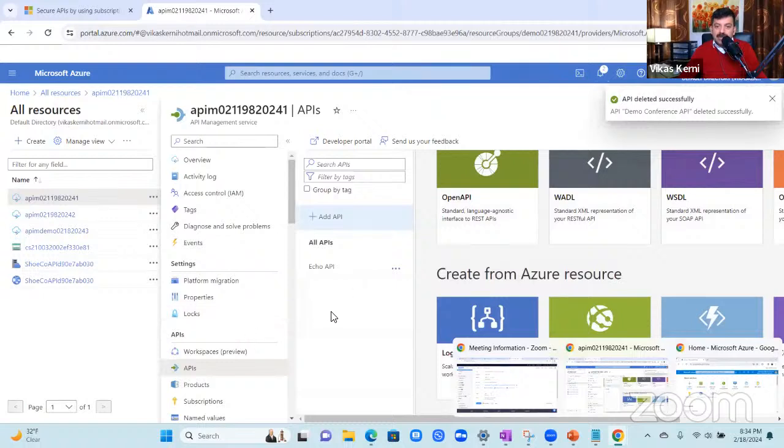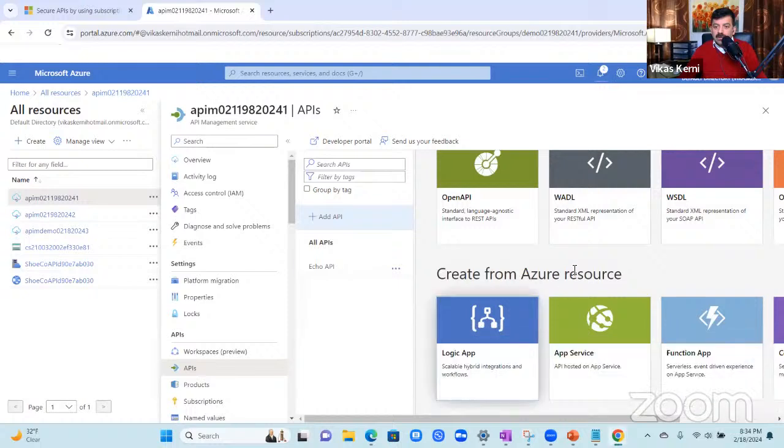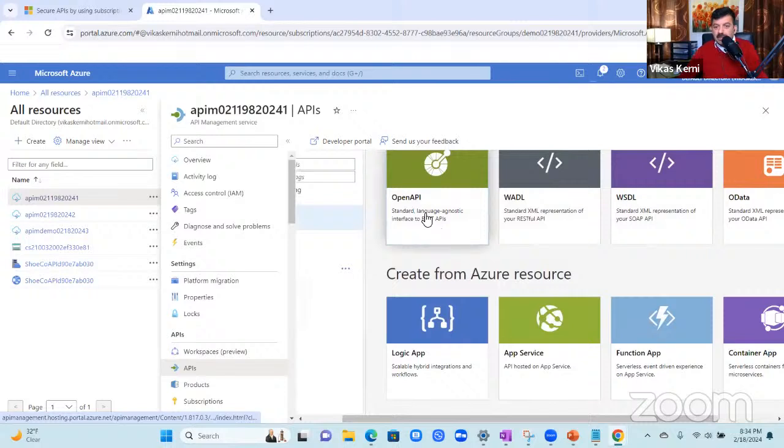Now I have to add our developer APIs. There are multiple options here for importing APIs into my portal.